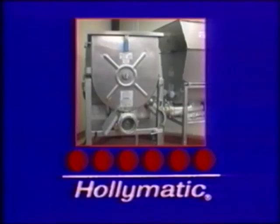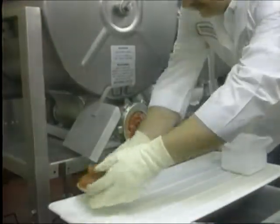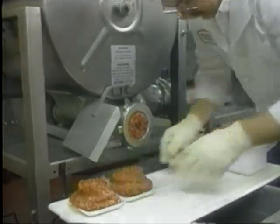Now we'll explain the benefits of our special features as you watch the Hollymatic 180 mixer grinder in action. You'll see just how well the Hollymatic machines can fit your requirements. If you want fast production, our mixer grinders deliver at upwards of 100 pounds per minute. In addition, our patented tumblers provide complete discharge of product, as well as a gentle figure 8 mixing action that produces a consistent fat to lean blend in less time than our competitors. And because the product is worked less and the mixing action is gentler, you get a more attractive finished product with a longer shelf life.